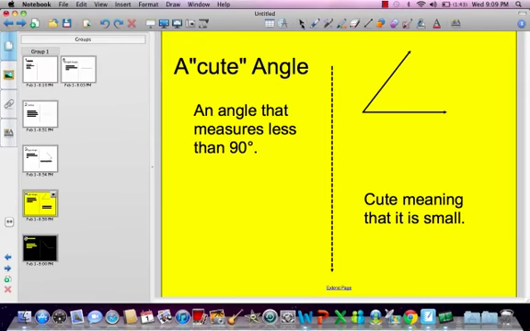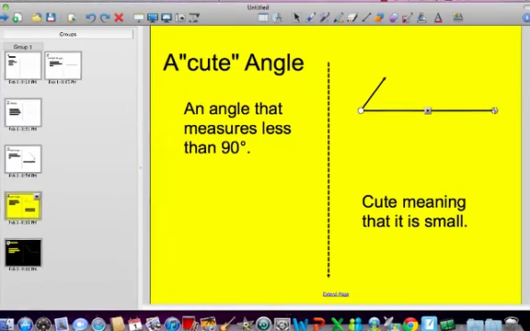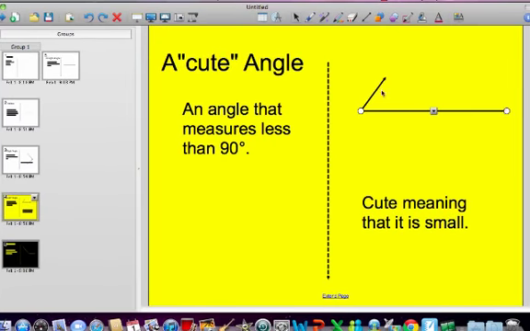And it doesn't really matter the size of these rays. Just want to point that out. If we wanted to shrink this one here, it doesn't matter. We could shrink that. We could make this one bigger. It would still be an acute angle. It's still less than 90. I would have to rotate where this ray is for it to be closer to 90 or even over 90, which is what we're going to get to next.